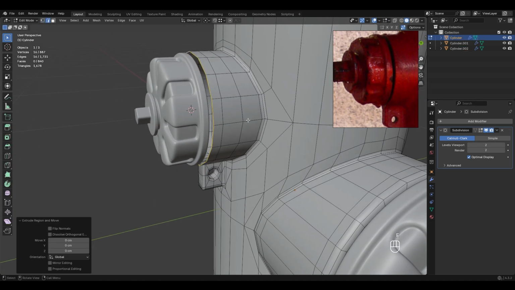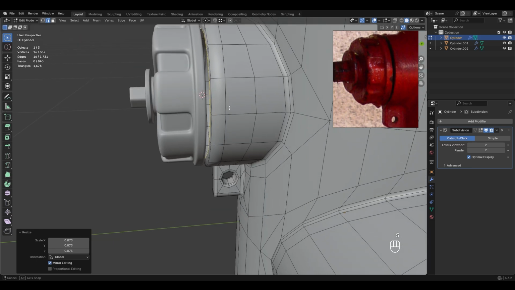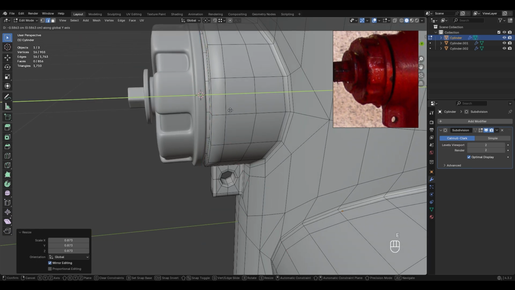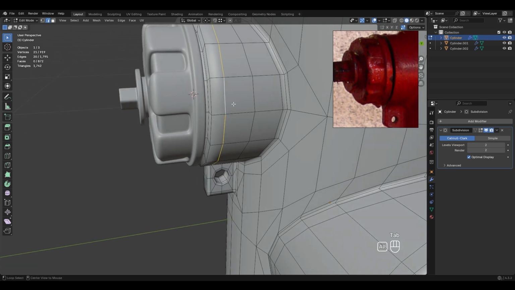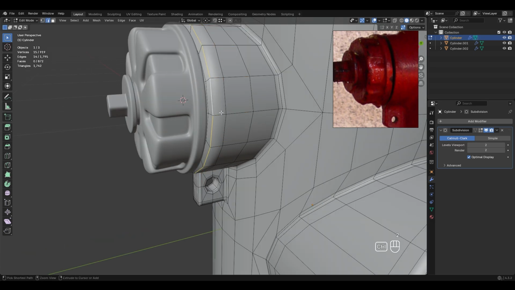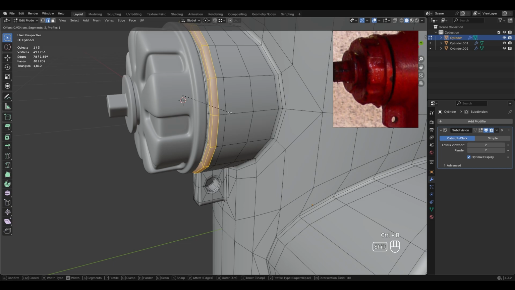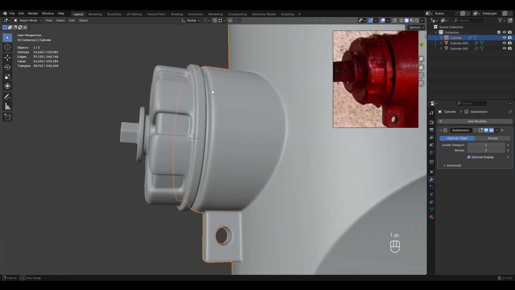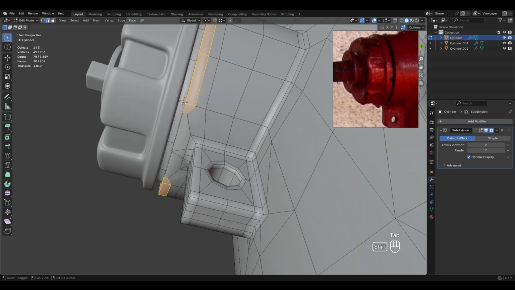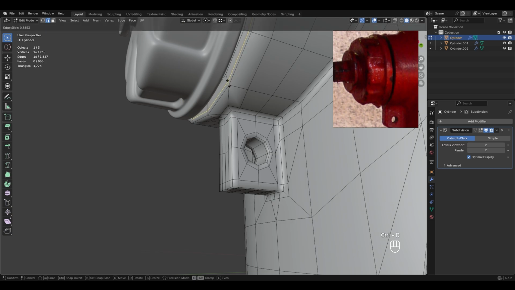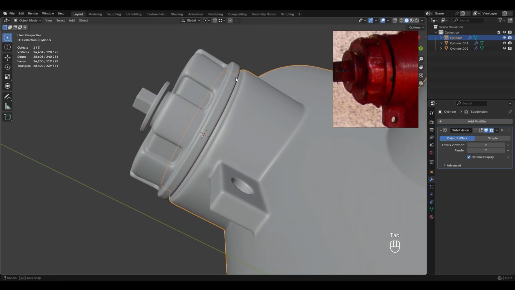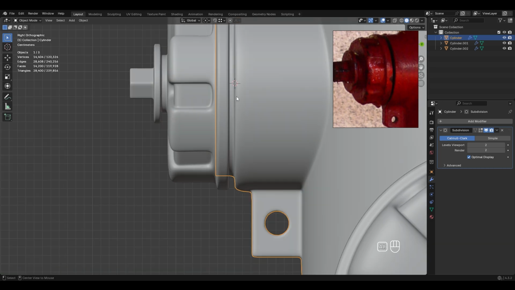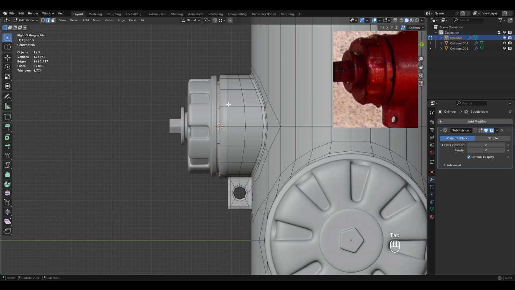So press E, right click, scale, and then scale this twice through the y-axis. All right. Also, we can select these edges and then press Ctrl B for a bevel to make it sharper. But here we have a problem. Even you can do some edge loop here as well to make it sharper, and I think that's enough.